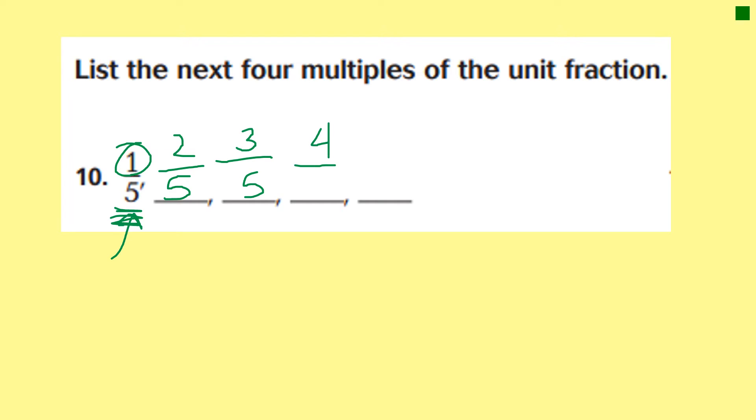That didn't change. 1 times 4? 4 fifths. 1 times 5? 5 fifths. Well, that was very pleasant, wasn't it? Yeah. Multiples of 1, also known as counting. 1, 2, 3, 4, 5. And then, of course, guys, you know that that is equivalent to 1, right? All right. Let's keep going.